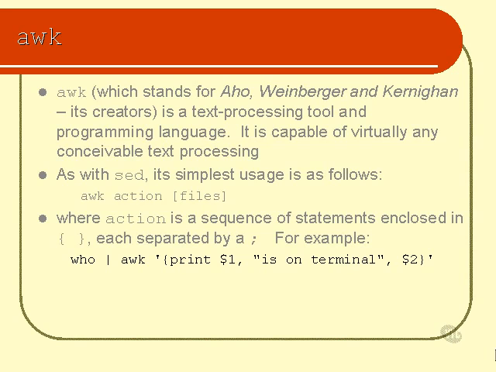So in order to understand what's happening here, we're obviously going to be printing something out. We're probably going to be printing out the words "is on terminal" at some point, but we've got this $1 and $2 and the commas to worry about. So in order to understand exactly what's going on here, why don't we have a look at the output of the who program in some more depth.